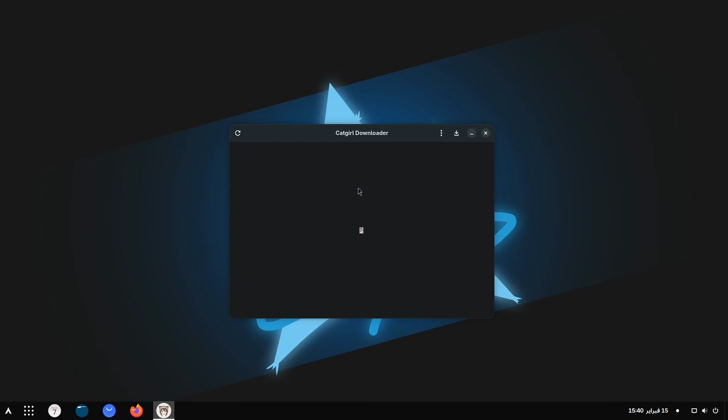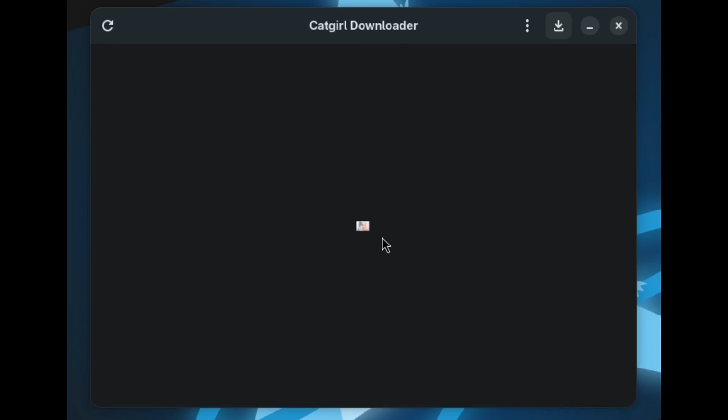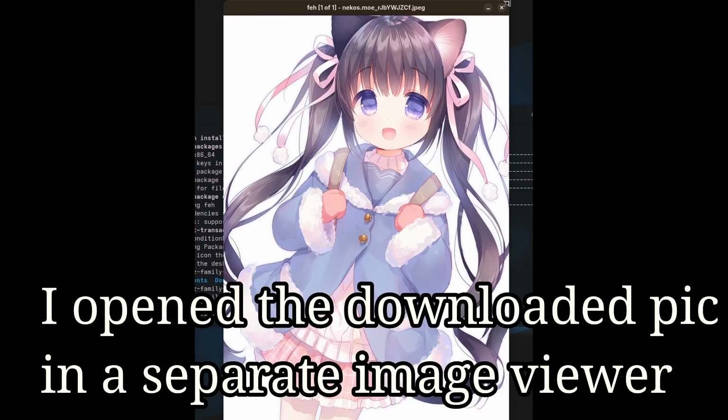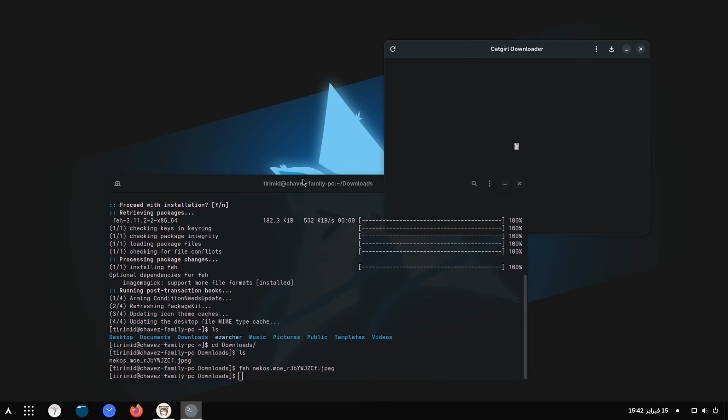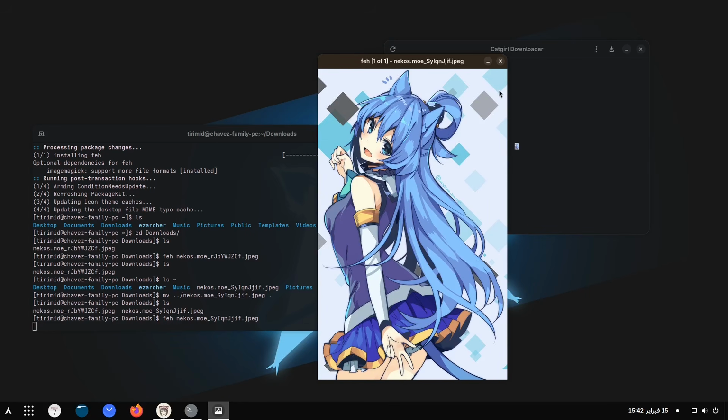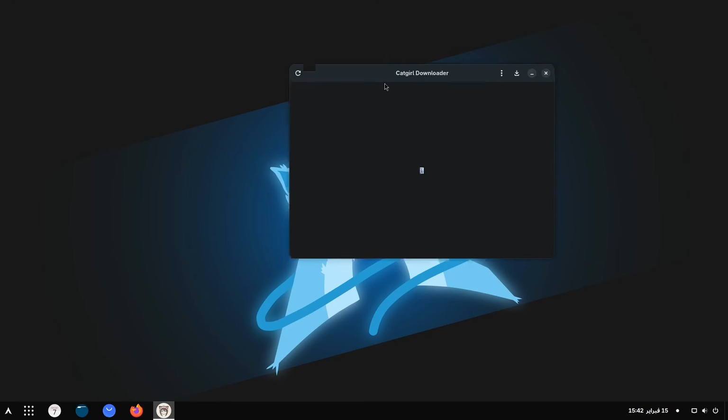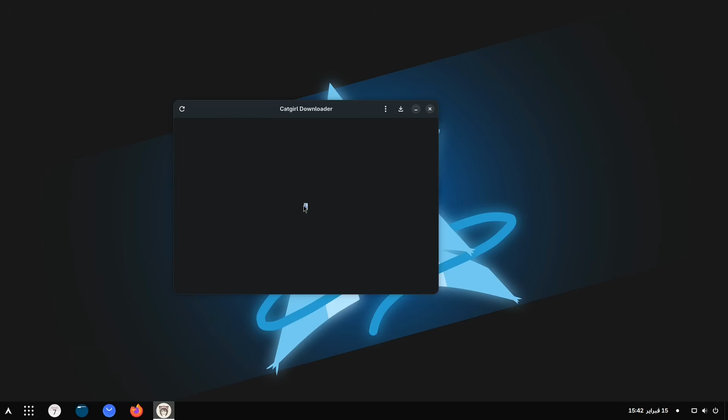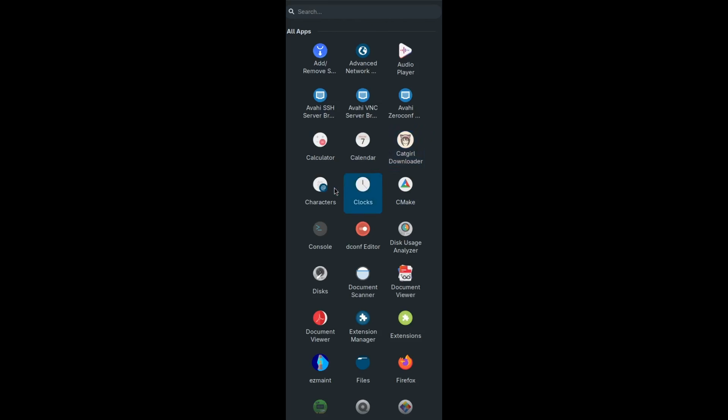It's just like a 3x3 JPEG of a, like, what is this? Okay, download, I guess. I wonder why it's displaying like this. I feel like it shouldn't. That is a cat girl. I mean, yeah, the program fulfills its purpose. That's certainly true. Okay, yep, that's another cat girl. So yeah, I guess cat girl downloader works pretty well, with the exception that you can't see what the hell you are downloading. Alright, let's look back through the programs and see what's next.